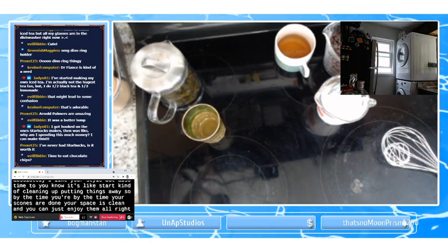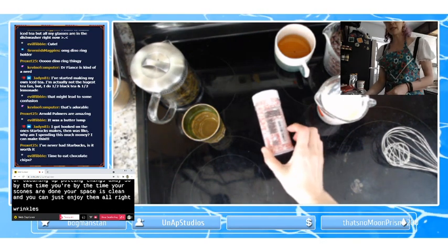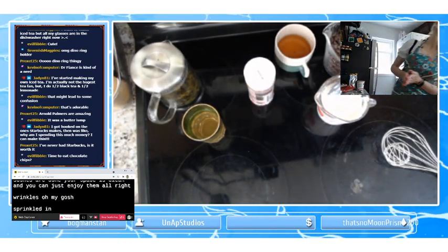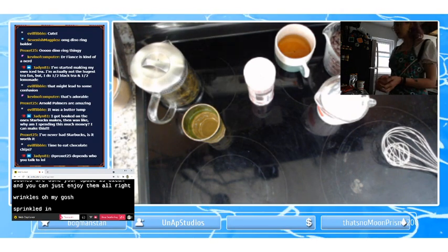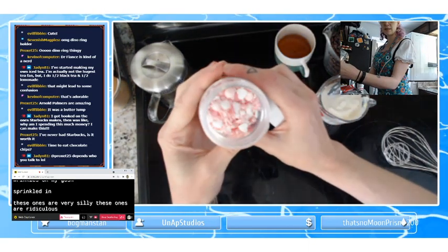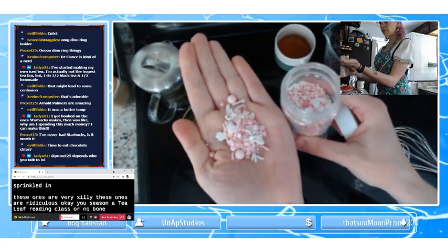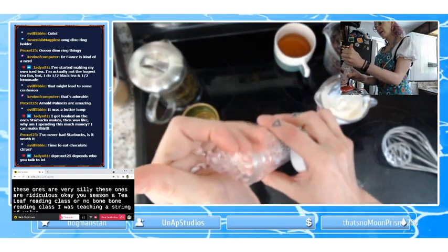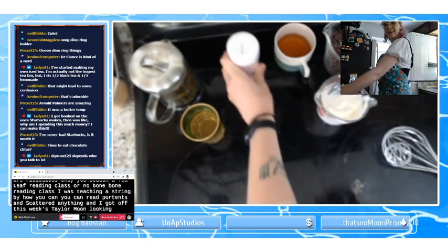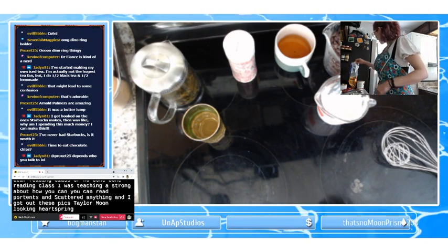All right. Let's see. Oh, I found some sprinkles. Oh my gosh. There's some sprinkles in here. Maybe I should put sprinkles in. Oh, I got all kinds of sprinkles, but these ones are very silly. These ones are ridiculous. I think I used these in a tea leaf reading class, or no, a bone reading class I was teaching, showing how you can read portents in scattered anything, and I got out these Sailor Moon looking heart sprinkles. I was like, ta-da! Check it out, you can read anything.